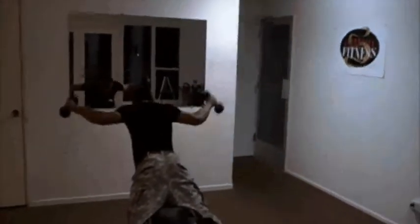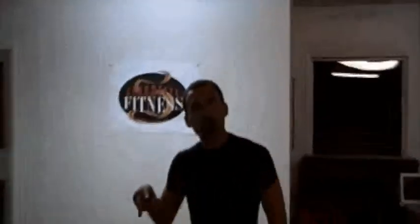One more, and that's it. Probably could have pushed out about 6 or 7 more, but there's no need for that. I would have just wasted energy. Alright, so we're going to do that, two sets of that, and that'll be the first part of the lat and deltoid cycle.